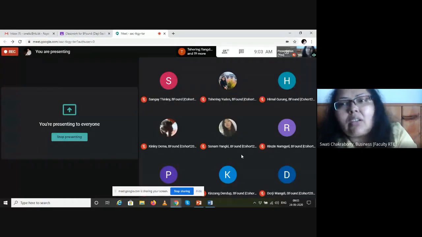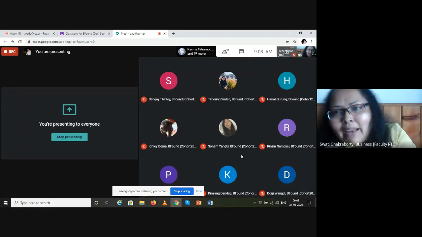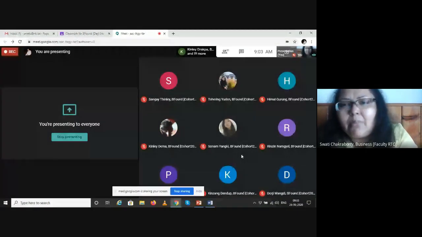If you are caught, if you submit and the software detector, Urkund, says that you have copied and not given the references, it will tell us immediately. The moment you submit, the report comes to us that this person has submitted with this much percent of plagiarism, meaning you have not given your references or you've copied from someone. The name of the person you've copied from comes up as well.